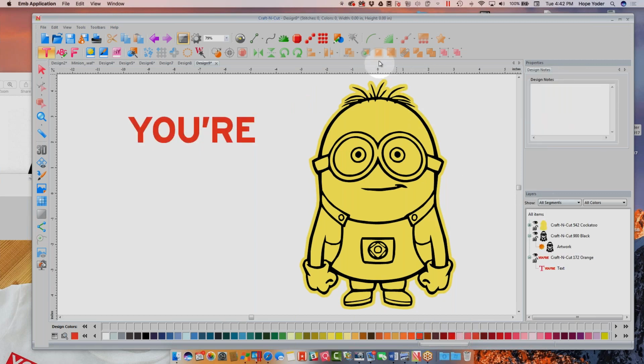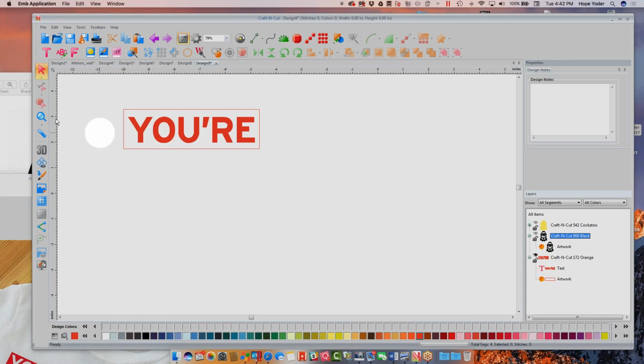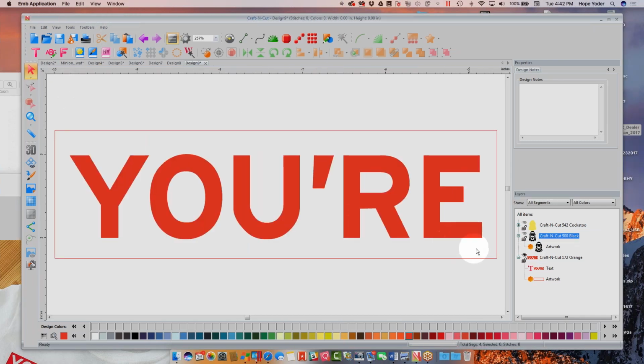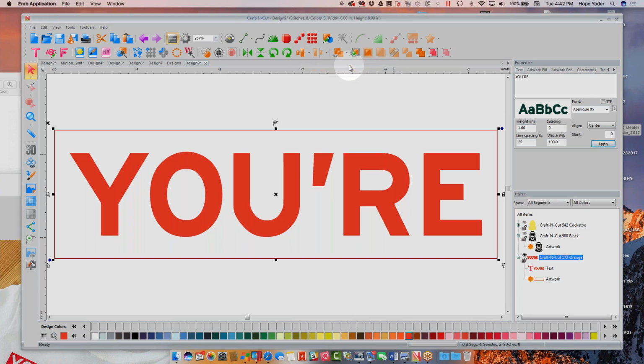The next thing that I did is I came up here and I used the rectangle tool. And I drew a rectangle around that. Now let me hide all these other things so we just see the text that I'm working on. All right, I like that, but I want to center the two together. So I'm going to come up into my alignment tools, and remember there's a drop-down menu, so I'm going to select this, and I want them to be vertical center align. Perfect.